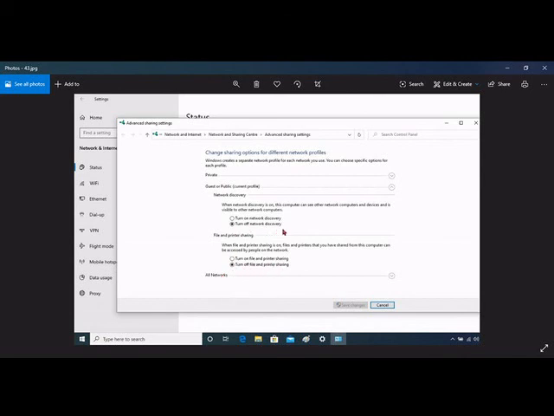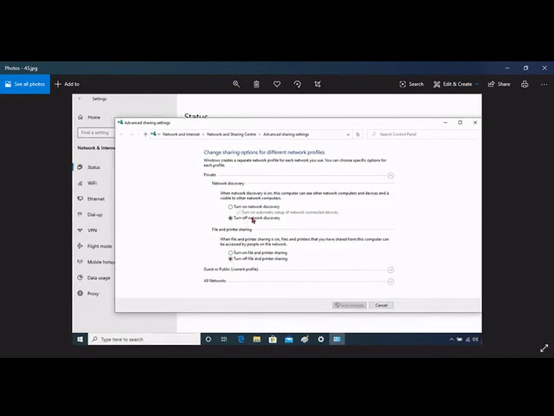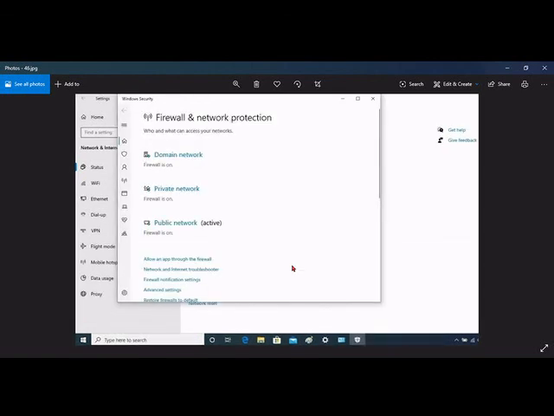File sharing turned off, network discovery turned off. The only reason you might want to do this is if you're an enterprise, working within a company, where you might want to have a lot of information and files shared between computers. But as a personal worker, or an autonomous worker doing your own business on your own computers, you can actually turn off all of these elements. Same story here with private: turn it off, no need for file sharing, print sharing.